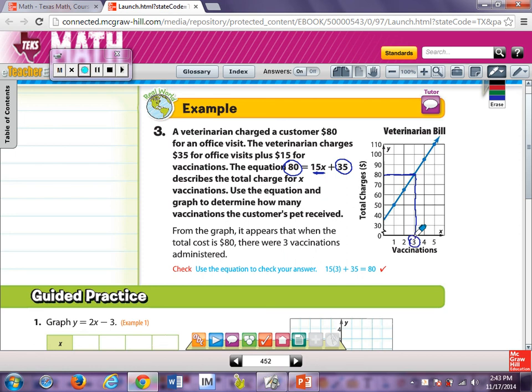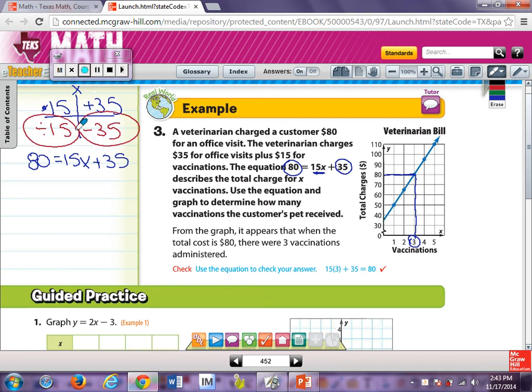But let's say you didn't have a graph. Then you would have to use our old friend for solving 2-step equations. Do you guys remember making the t-chart? This is coming back to haunt you now. X is being multiplied times 15 and then added by 35. What's the inverse of those things? We're going to divide by 15 and subtract 35. The one we do first depends on backwards PEMDAS or SADMEP. So the first thing I would do is subtract 35 from both sides.